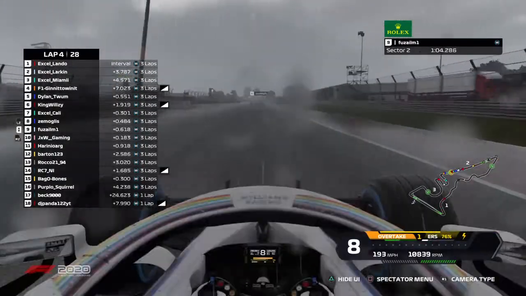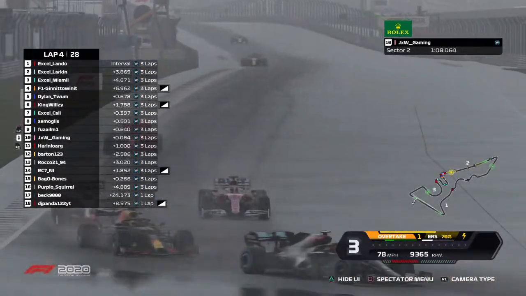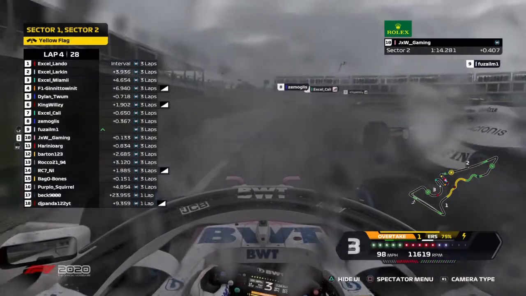Right now, Excel Cali trying to put pressure on the driver in front of him, but now JXW switching to the inside line for turn 12, trying to outbrake the Williams and Fuselam. I think that DJ Panda's had a little bit of spin through the first sector, so yellow flags there and in sector 2 as well.